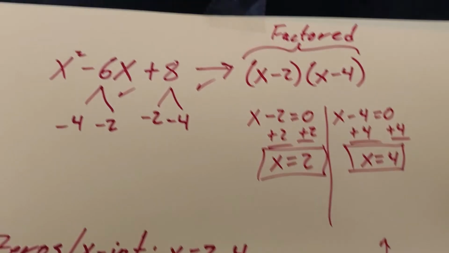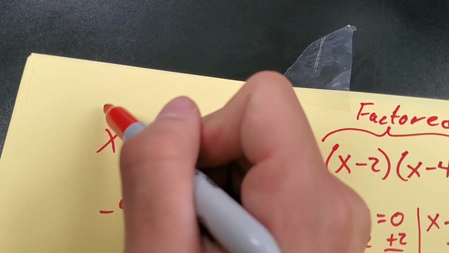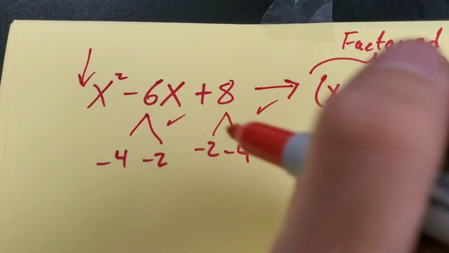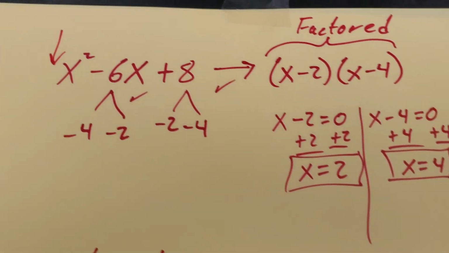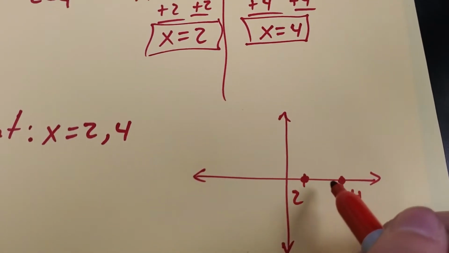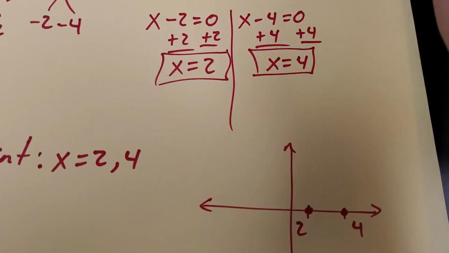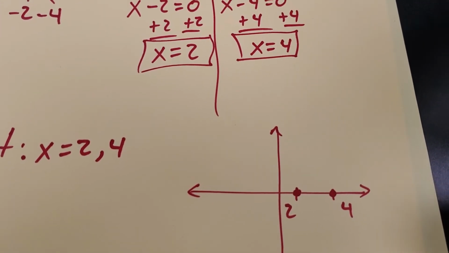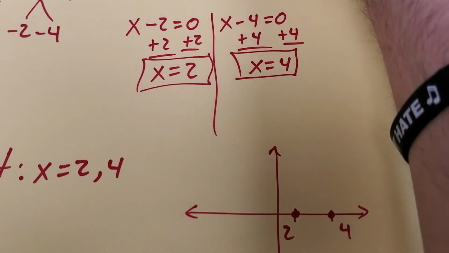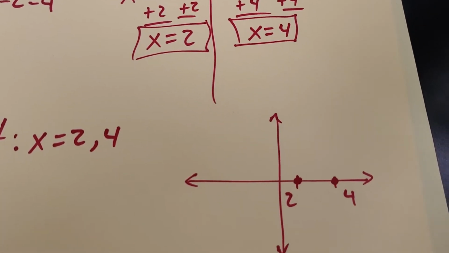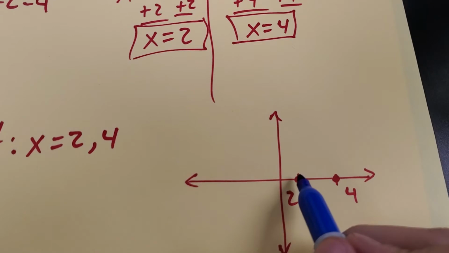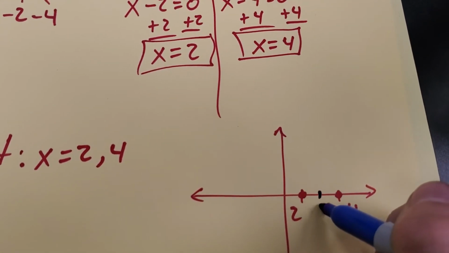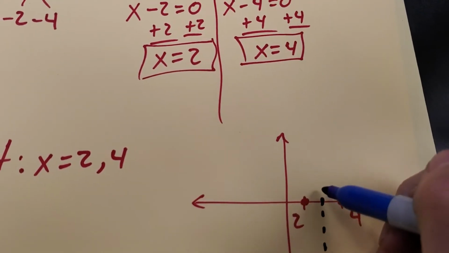Let's notice that the value with my x squared is positive. That means it's going to be an upside up U. And again, the graph has to go through these two points. Something really nice that we know after plotting these two points is that my line of symmetry is going to be in between these two points, so it has to go through the middle.